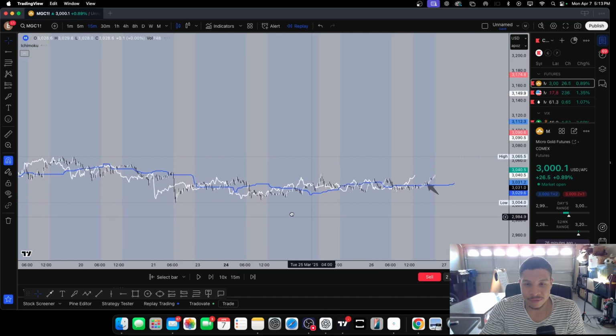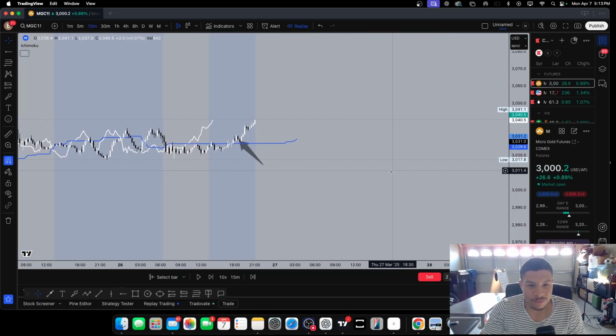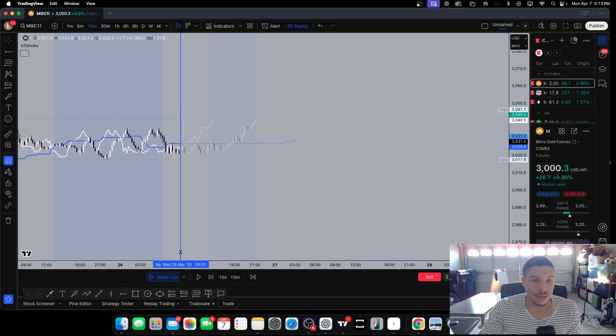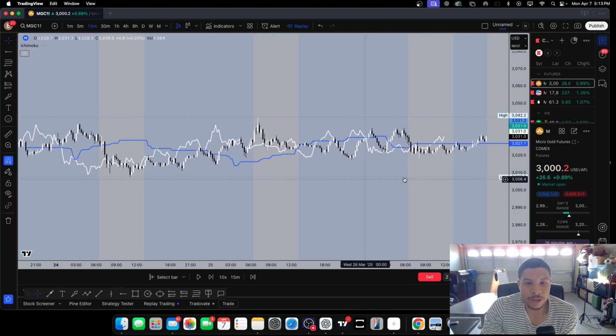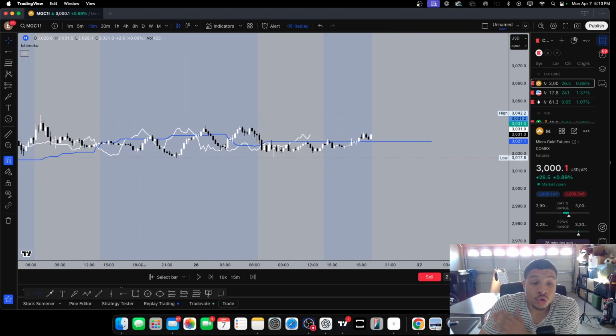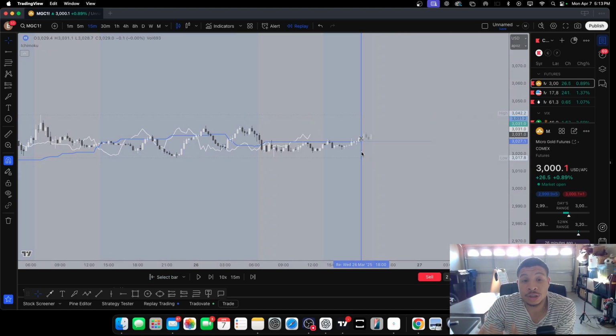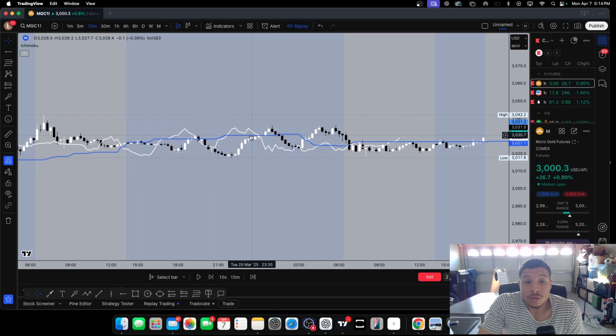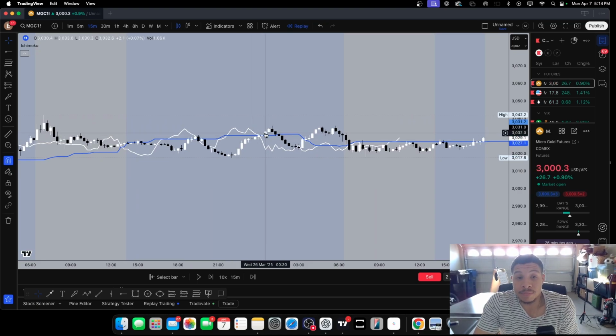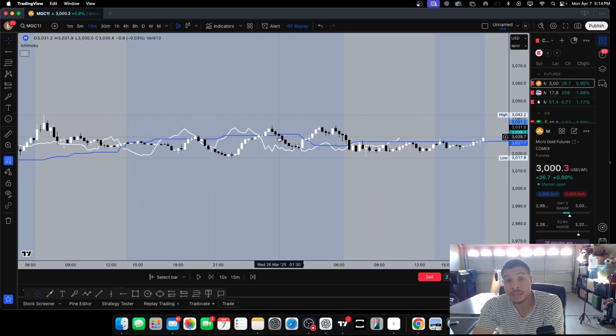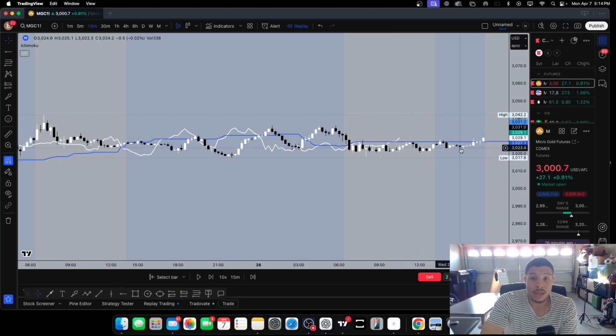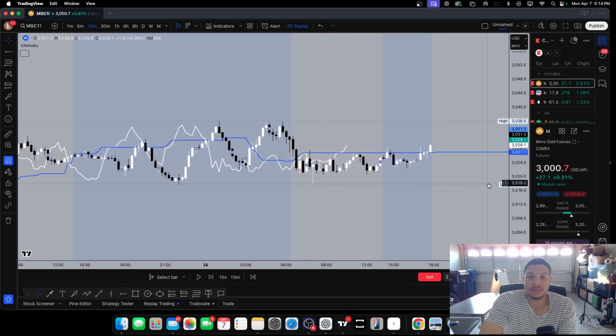So this is roughly the entry. Nope, it was even before that. And you're probably like, well, of course you would enter there because you know it's gonna go up. I'm strictly just going off of the confirmation that I just showed you guys. So even though right here you would have taken a buy, right, it would have crossed right back, so you would have got stopped out, and then you would have waited. You probably wouldn't have taken a buy when it crossed there, maybe would have taken a sell, and then you would have got stopped out. Then you would have waited, and now you would be taking a buy, right?